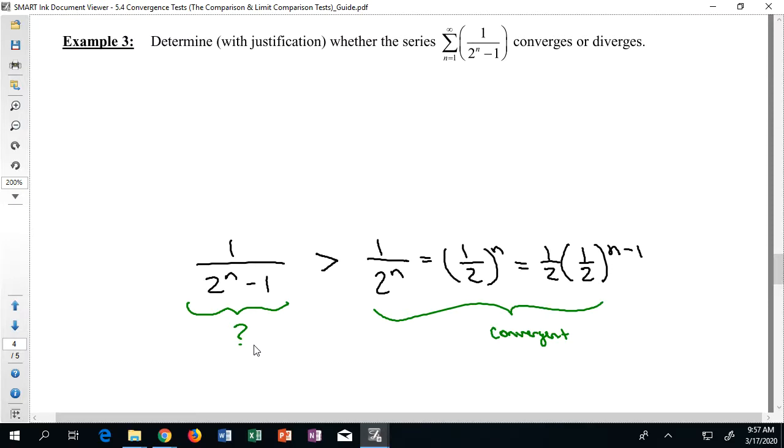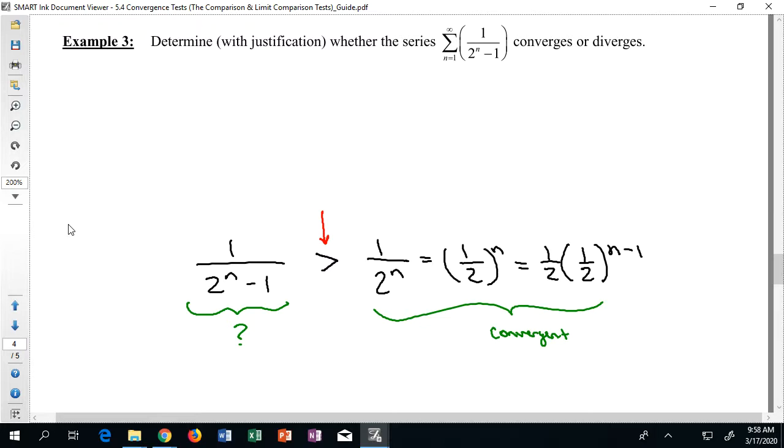The answer here should be no. Because if the small thing is convergent, that doesn't tell me anything about the big thing. So I have a big dilemma. This inequality symbol right here is facing the correct direction, but it is facing an inconvenient direction for my goals. If it was only the case that that inequality sign could be flipped, then I would have found a big thing convergent and I would have known the small thing converges. But since I don't have that inequality facing in the appropriate direction, this is a perfect time. It is the exact time that you would attempt to use the limit comparison test.